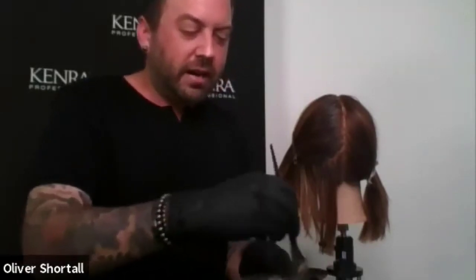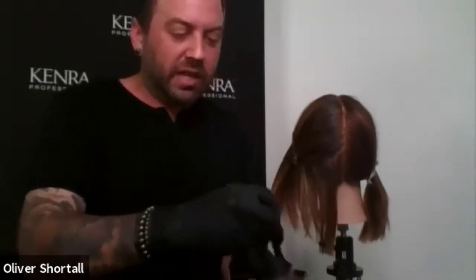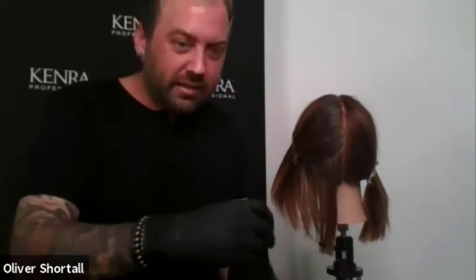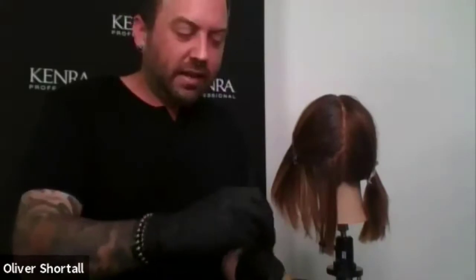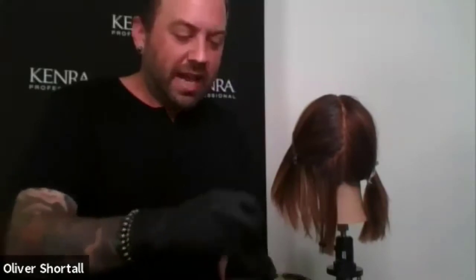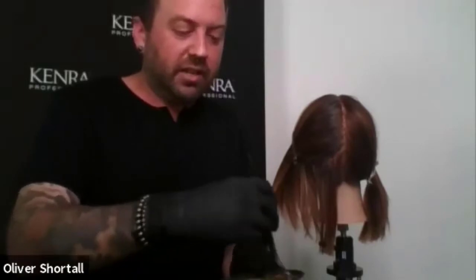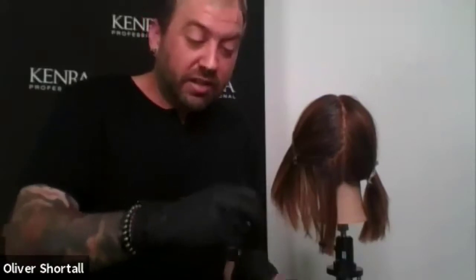So for you students out there, what I would recommend is really work on your timing of your color application. You want to make sure that you're not taking too long, but also that you're keeping it clean. So work on your doll heads, work on wraps, whatever it takes. Just make sure that you're really getting that timing down. I think that's one thing that a lot of new hairdressers coming into the industry may not have. So again, don't rush, but just work on that efficient color application.